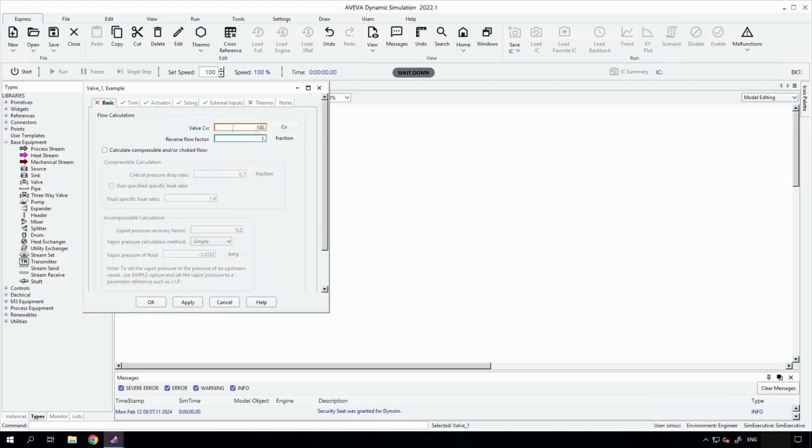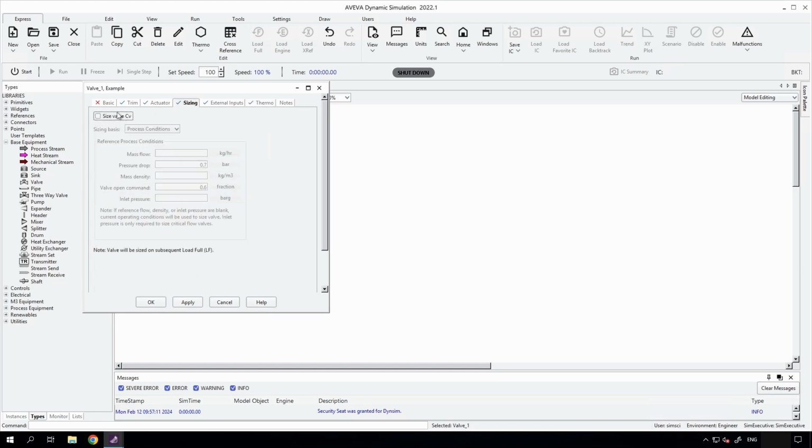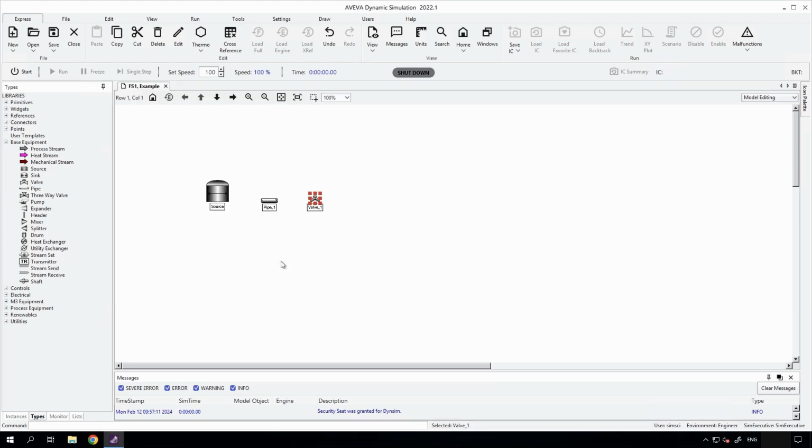and then we follow it by placing the valve. The configuration of the valve is done also to only have liquid inside, and the CV value on the first tab is not defined, and it is left blank intentionally to be determined by the system.